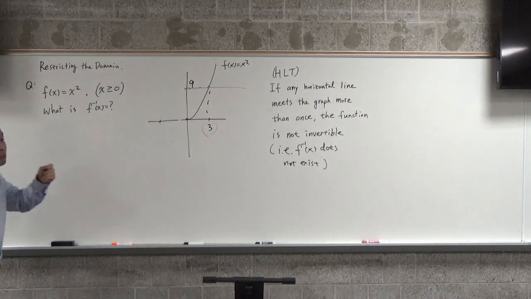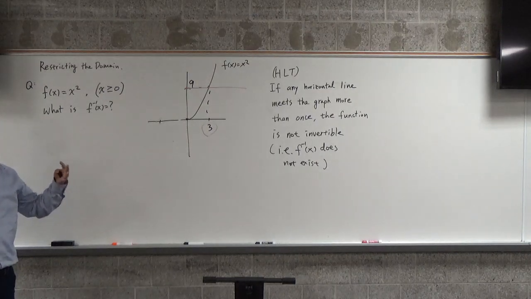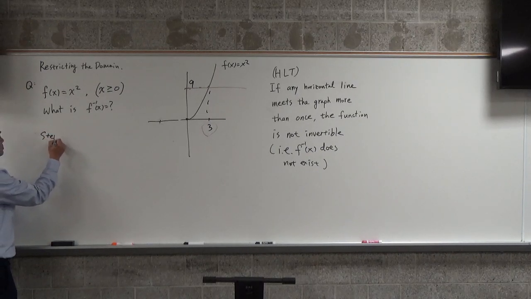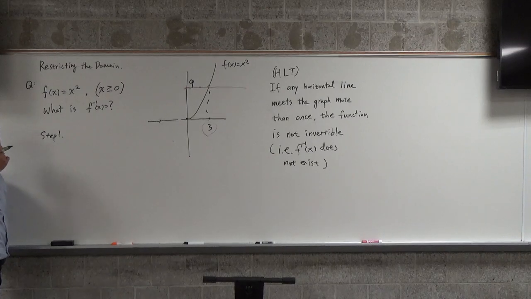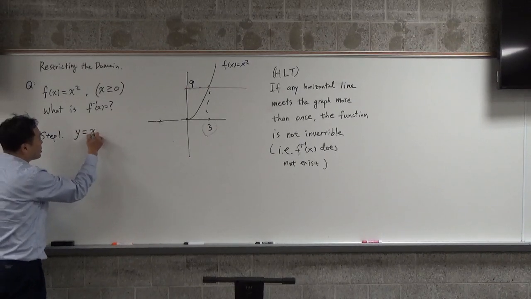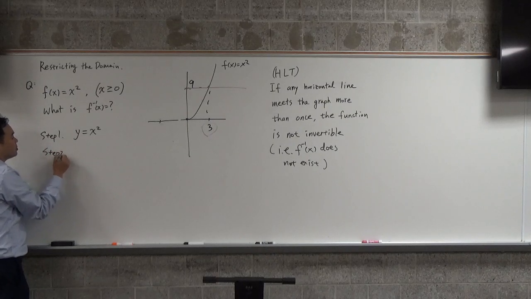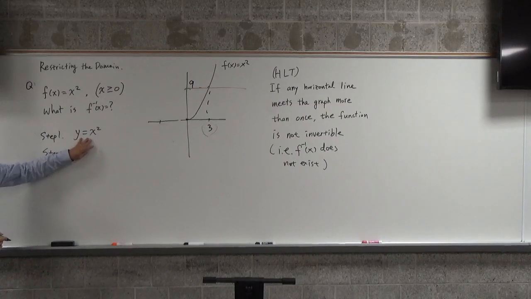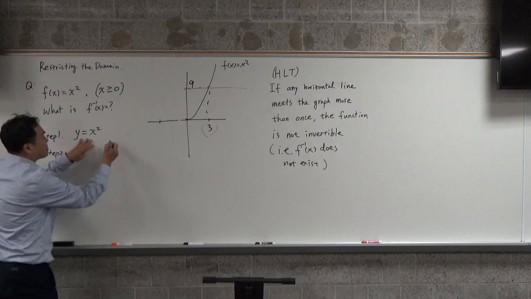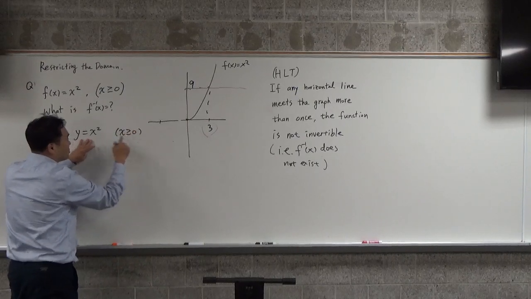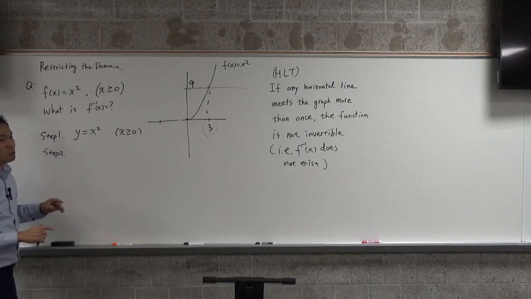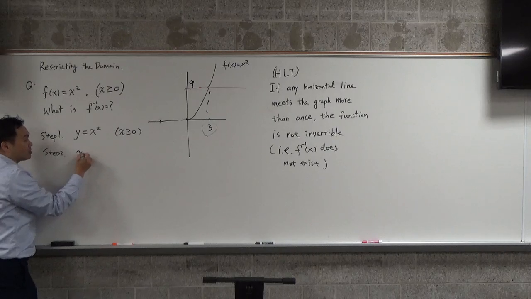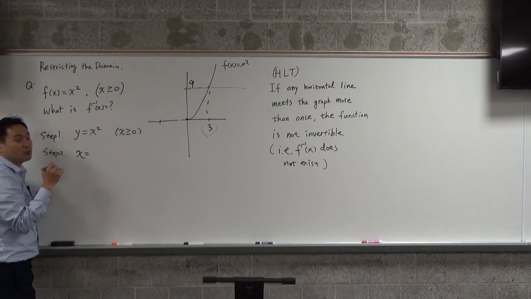Well, we get it almost the same way as how we found the inverse functions before. What was step 1? Introduce y, so y is equal to x squared. Step 2, swap y and x. Okay, but here's a catch. The difference is you can't just say y equals x squared. You also have to write down the inequality as well. This inequality should be present. And when we swap x and y, it means that anytime we see a y, we have to put x. Anytime we see an x, we have to put y.